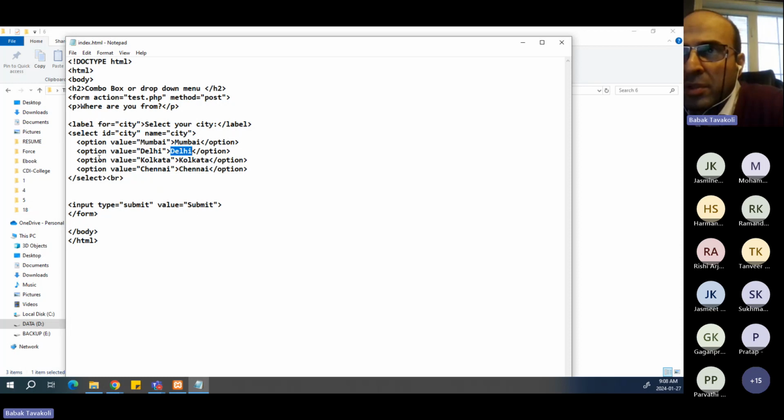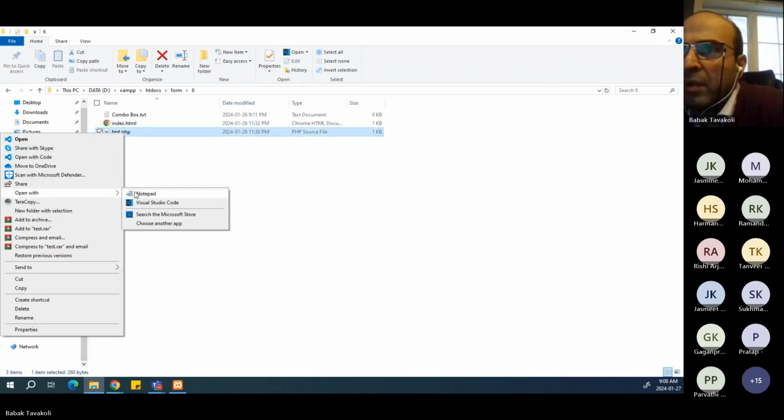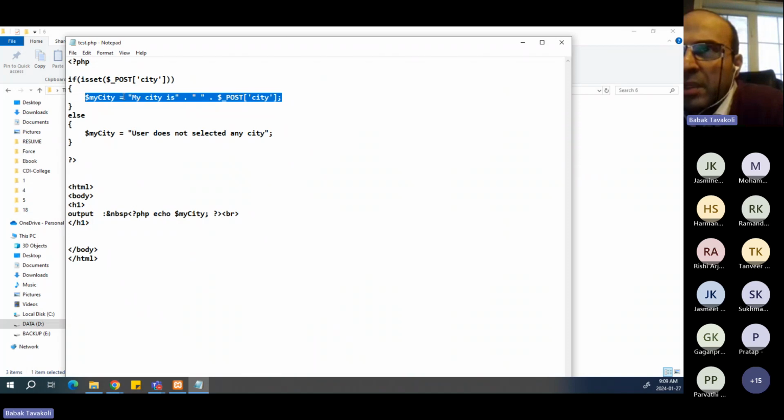So these are 4 options, 1, 2, 3, 4, and the inside is very simple, and the back end is the same. You can see the back end. It's very easy. It retrieves the value city from the incoming requested form and creates the appropriate message here.